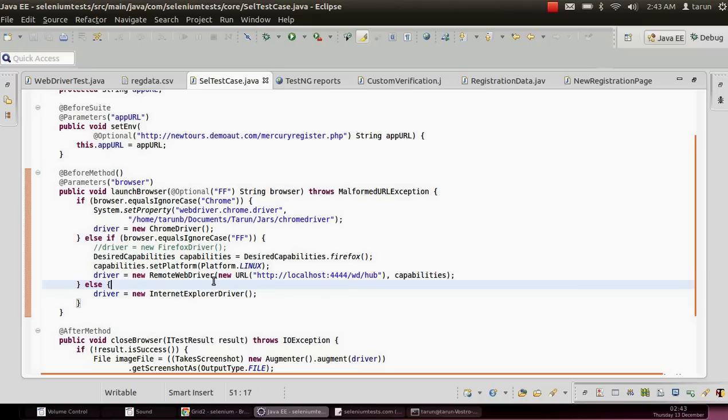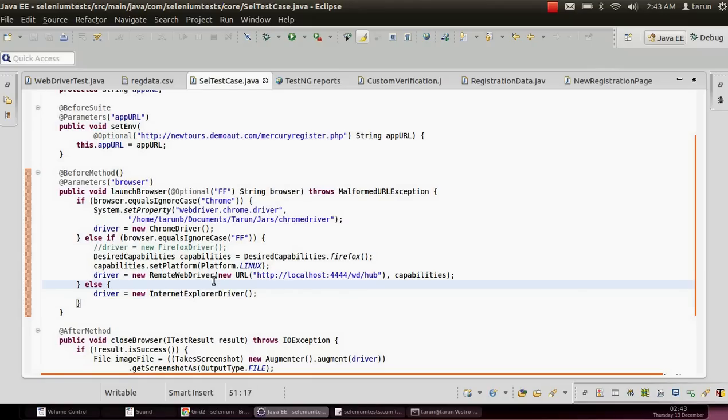So in a gist, the hub is a monitor here which is going to overlook the execution. Nodes, we can call them slaves, register themselves to the hub, letting the hub know what capability the node has on which a test could be executed.